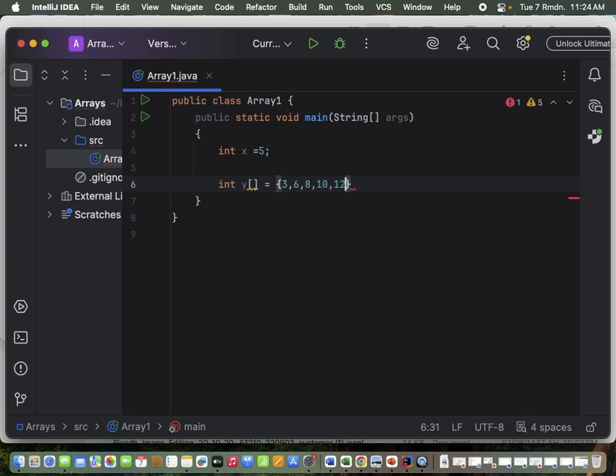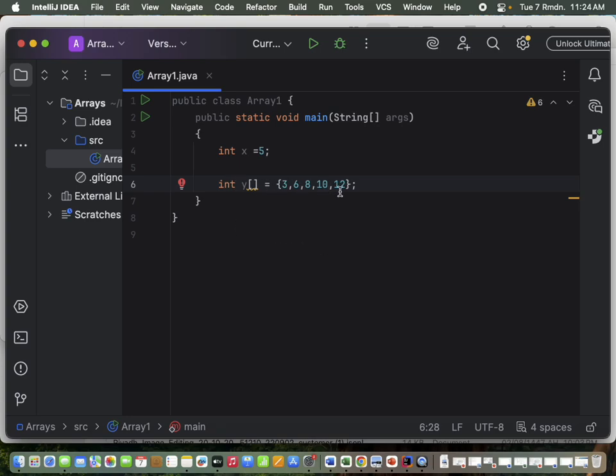All these values have to be integers, because this is of type integer, right? If you try to make something like 10.5, you get an error, because this is not an integer. So I know in Python you can make a list of different types. In Java, all the values in the array have to be of the same type. You cannot make an array of different types. So this is how we can define an array in Java.